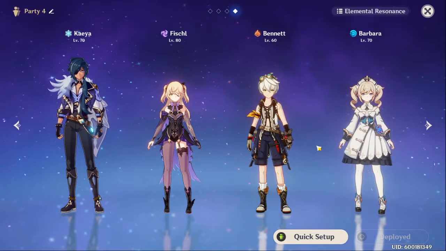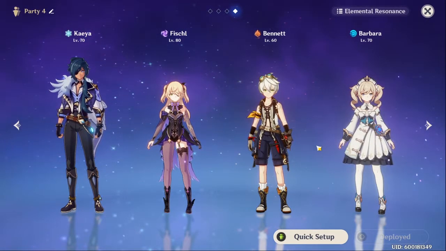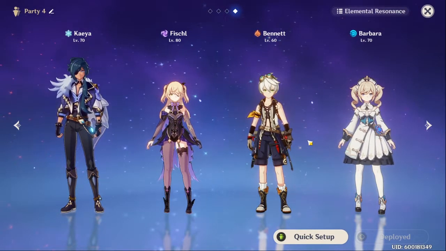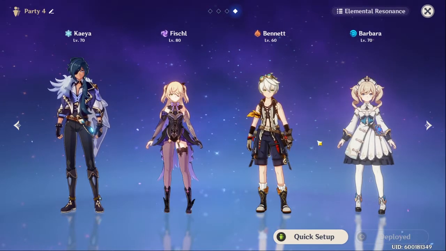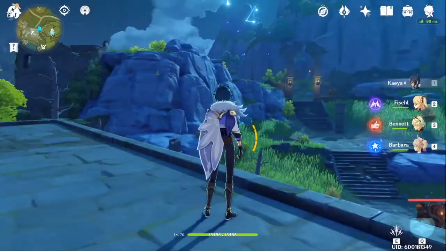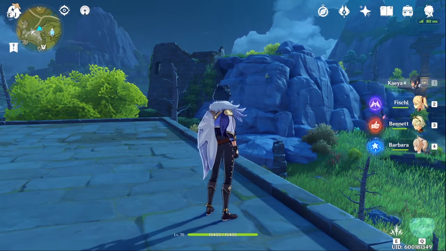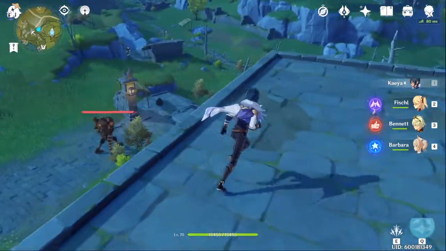Obviously this is my opinion, so I don't want you guys to think, oh, I don't want to use this or that. You don't have to. This is just my opinion. You could also set them up in different ways. Barbara could be first and Keqing could be last. Whatever you like, whatever feels the easiest for you. But for me, this is the best setup I have, or the best setup I like.